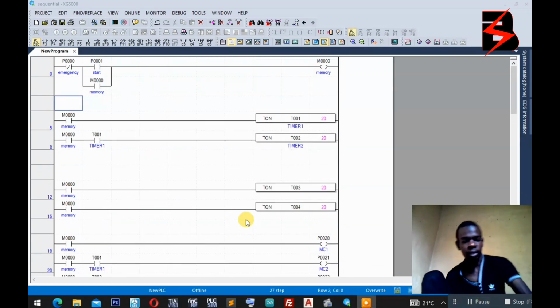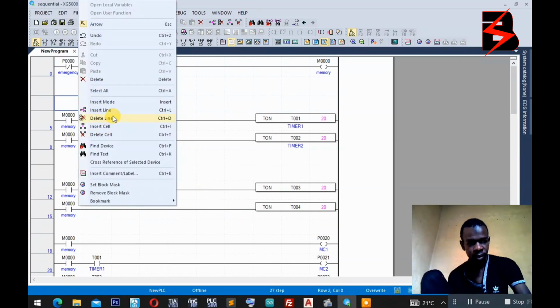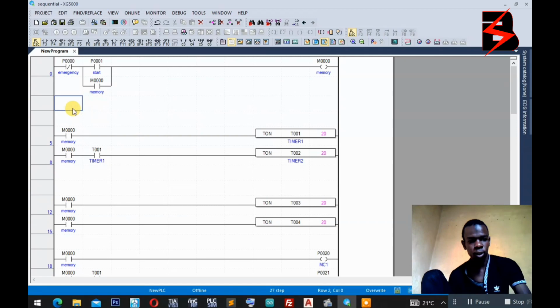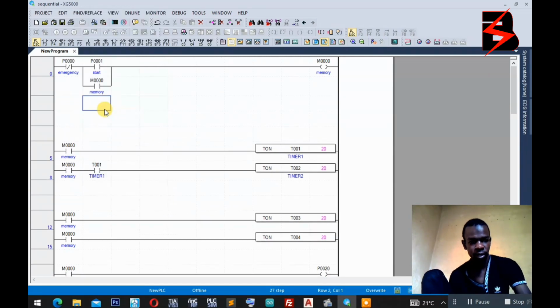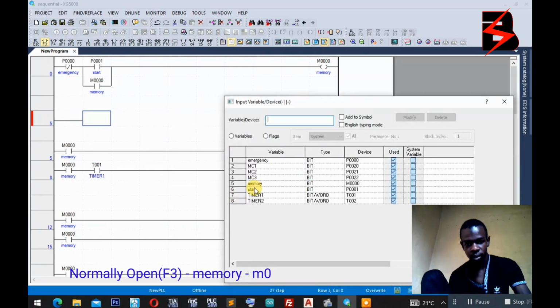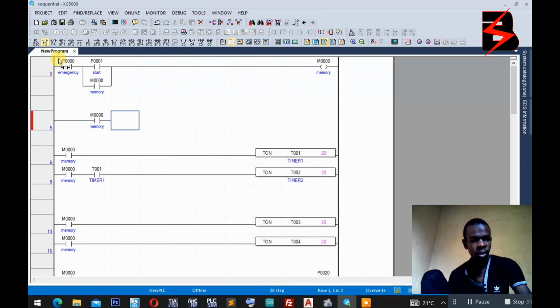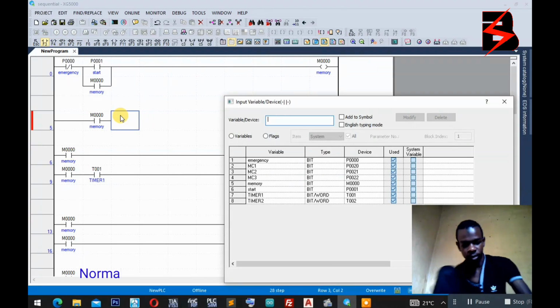So I think the starting sequence is done, so we can start the stopping sequence. Let me insert some new lines here. So here we are going to have, this one is also controlled by the memory. So here we are going to have a stop button.